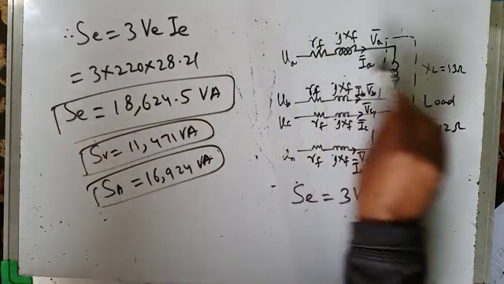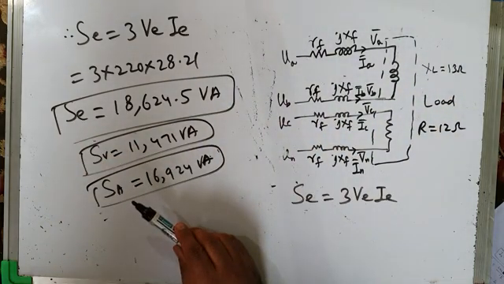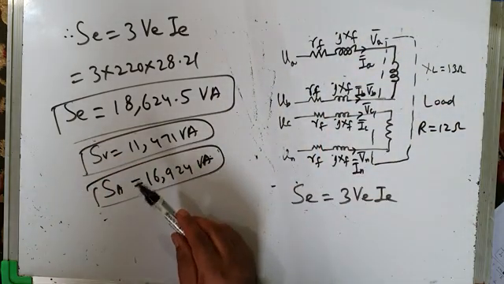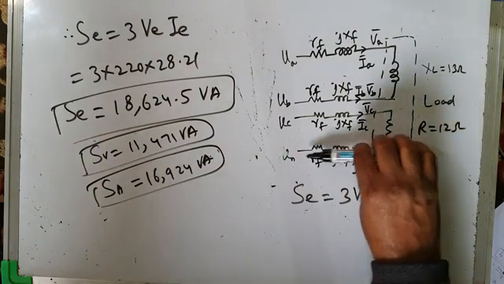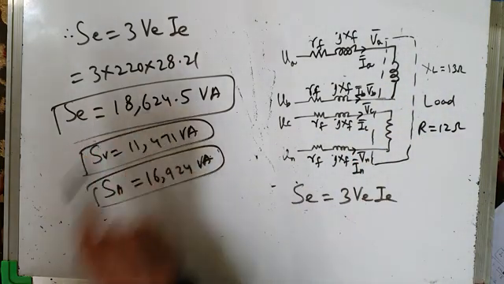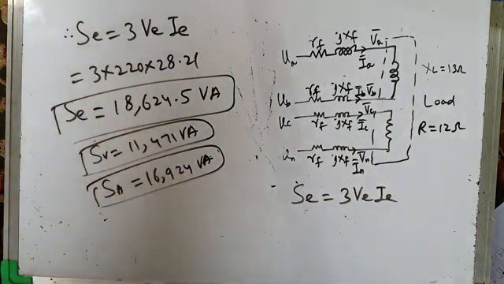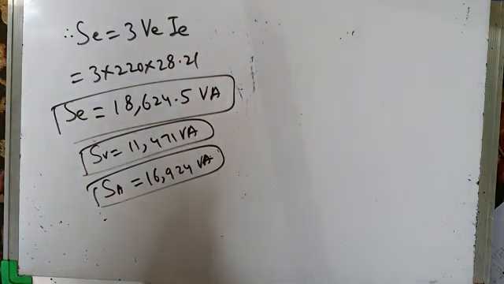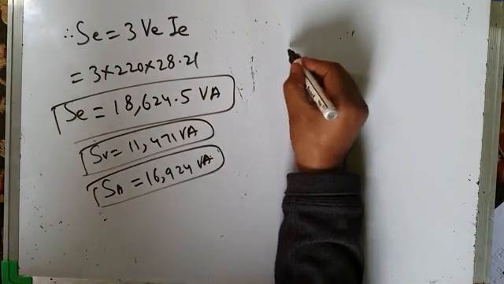It takes care of power carried by all the three phases. It takes care of unbalance in the system which causes additional feeder losses, and it also considers the additional power which is carried by the neutral conductor. That's why effective apparent power becomes highest of all. It's 18,624.5 VA. So based on these apparent powers, you can now find various power factors.